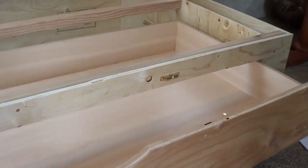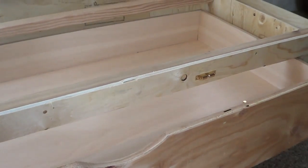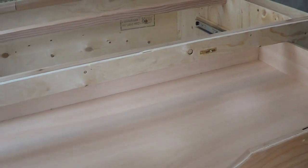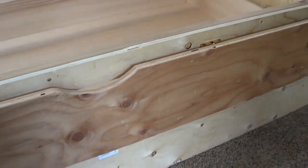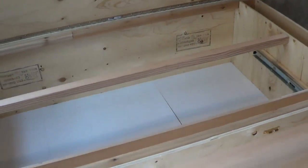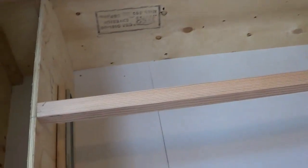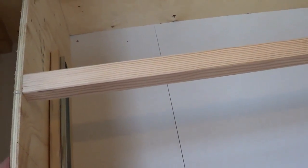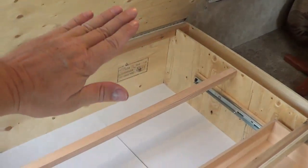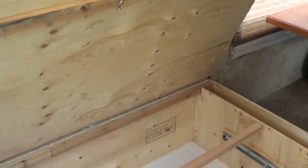If it still slides out, I'll add something even sturdier to it, maybe a lock on it or something, but that's pretty cool actually. Really like that. And I also did some beefing up of things. I put this cross member here, to try to keep things square, and also when the lid comes down and we're going to lie and sit on it, it'll give a little more support for the plywood lid there.